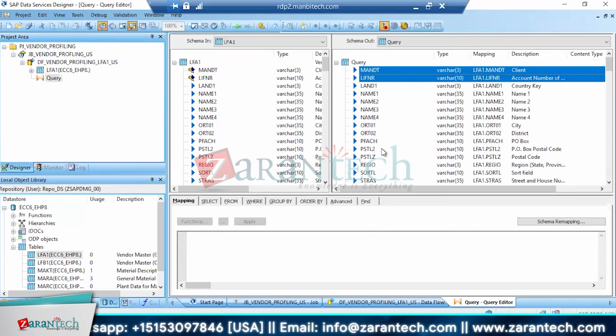Somebody might ask me, why are you always doing this? Why are you always going there and selecting the primary keys and reversing the primary key? Because primary keys will be unique. What if I want to dump my data for two legacy systems? It might happen that vendor number one is coming from US and vendor number one is coming from UK. The moment I run my jobs, it will give me a primary key error, right? Sometimes I might extract data from multiple sources. That's the reason for a good practice. I will always make sure I just reverse the primary keys over here.